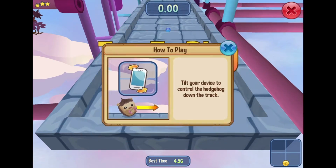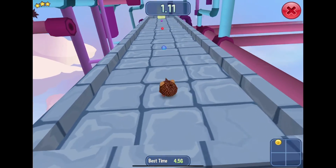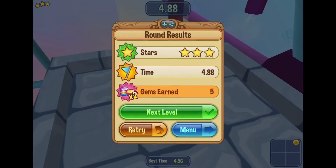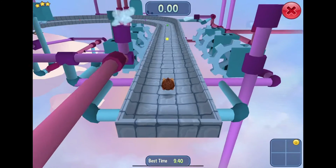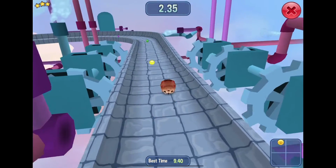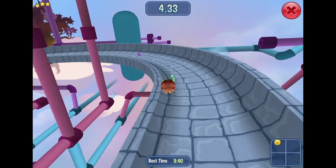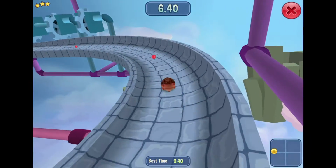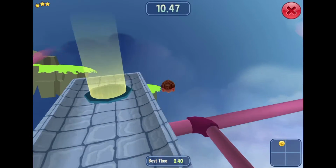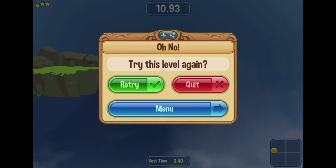So as expected, 1-1 is the easiest level. All you gotta do is tilt forward and bam, you win. And then 1-2, it's a little bit trickier. We start with those wall thingies that you have to roll against, but it's pretty much straightforward until I die.